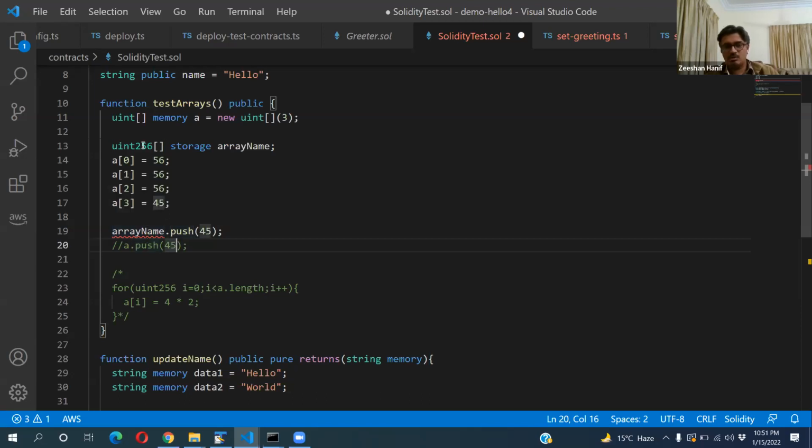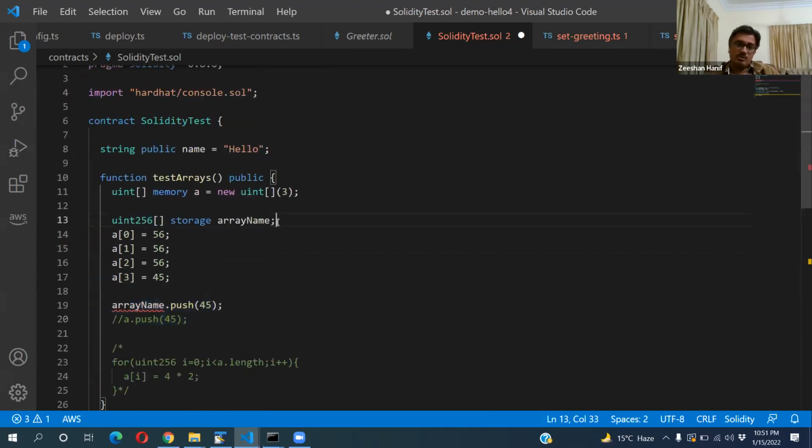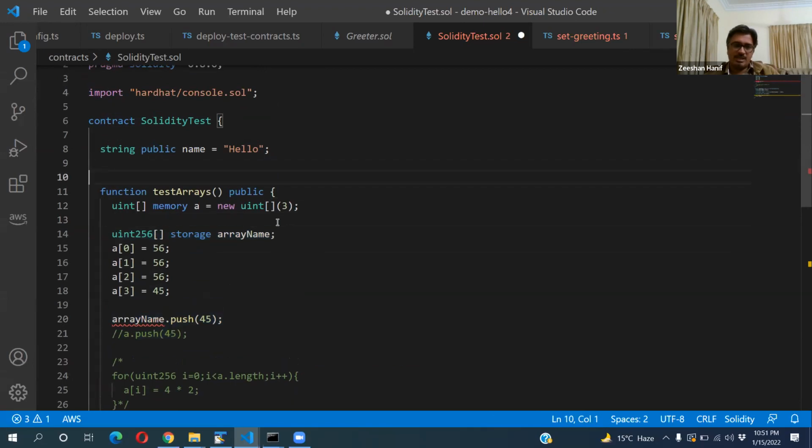When you create a variable at the state level, the contract on deployment initializes it with a default value. But if you do it at the local level, it does not initialize it.